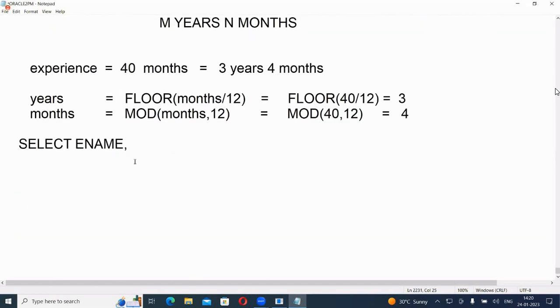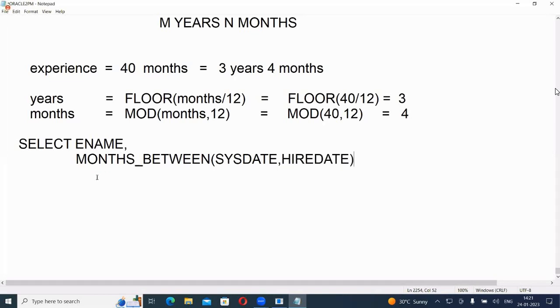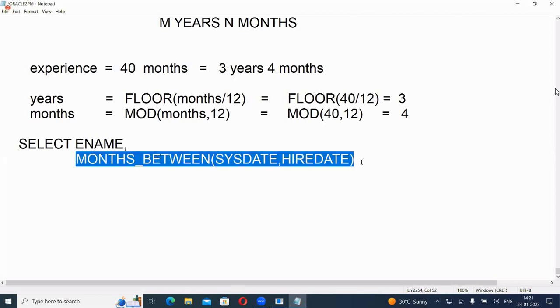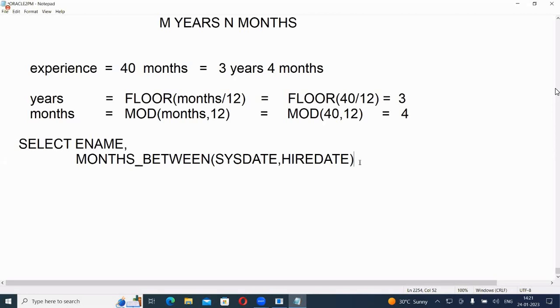We use the function months between: months between system date, comma, hire date. This gives experience in months. But divide with what? 12.